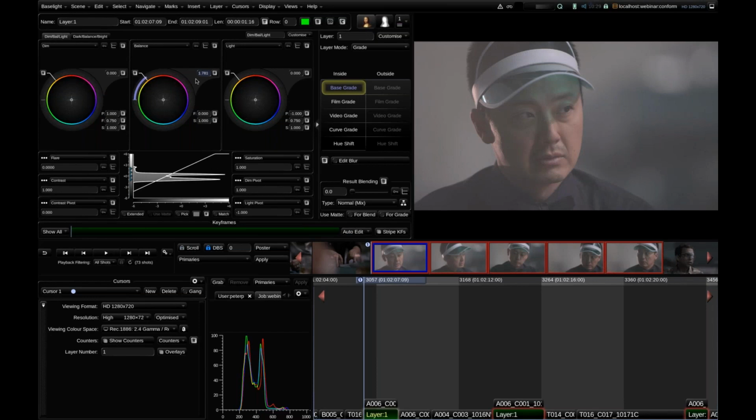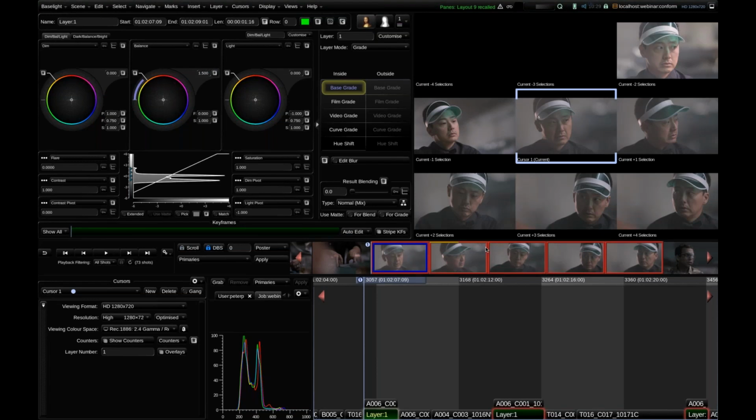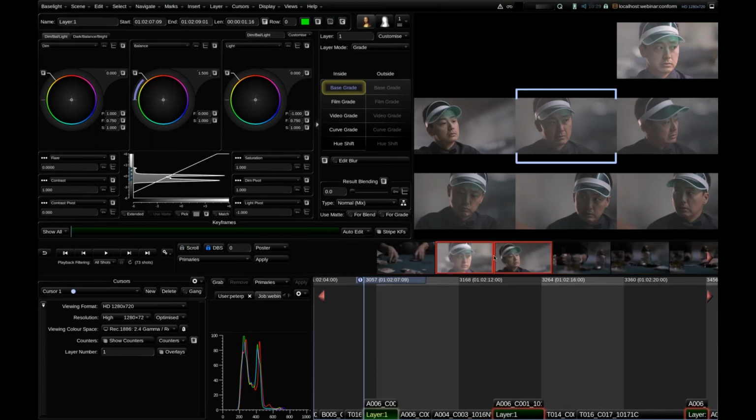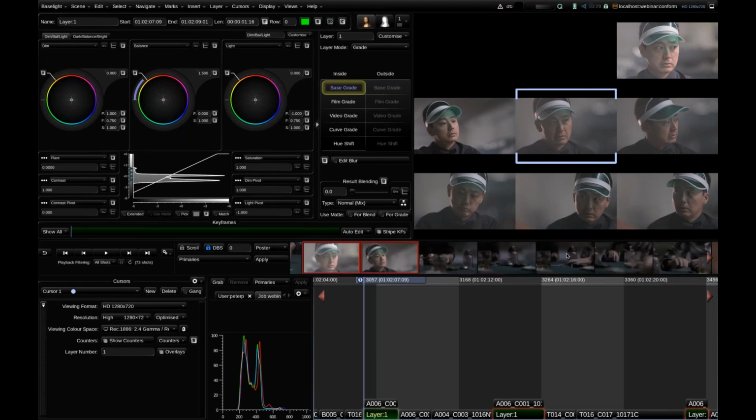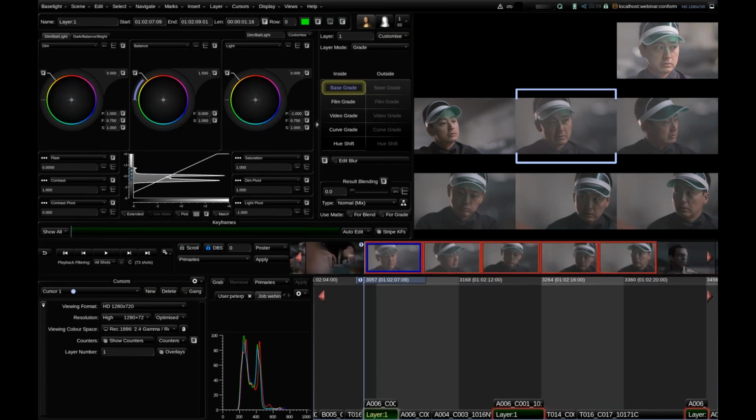And there's a bunch of different viewing modes you can use too to view all these shots at once. So if I go to view 9, that shows me all the shots that I have as a part of my current selection. So even the shots that were shot earlier from a different take, those are all here. And the nice thing is that with the group grading, I can leave these shots selected.